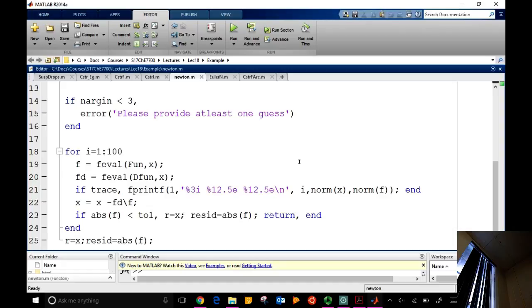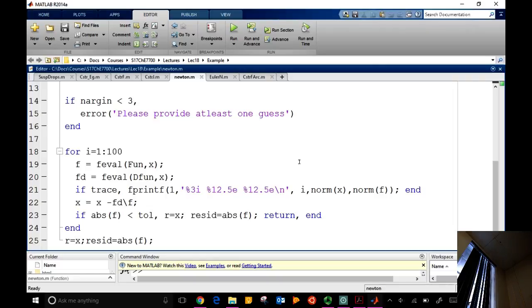Okay, and this is MATLAB syntax, and you can very easily see what the iteration is. I'm setting up 100 iterations as a maximum. I'm making a call to that pointer. So fun is the name of the function, and this is the initial guess for that function. That will evaluate the function and return the value. So this will be a vector of function values. Then I make a call to dfun with the same x values, and I get the derivative. I store it in a variable called ft, right? And then I am evaluating the norm of the function and the norm of the x and printing it, just to show whether it is converging or not. That's just cosmetic.